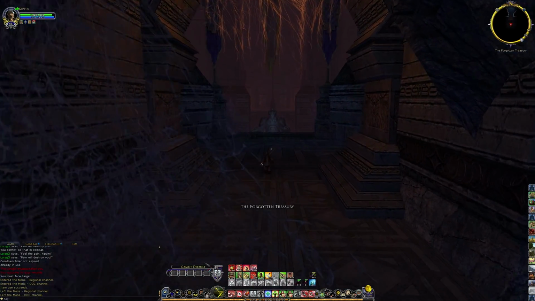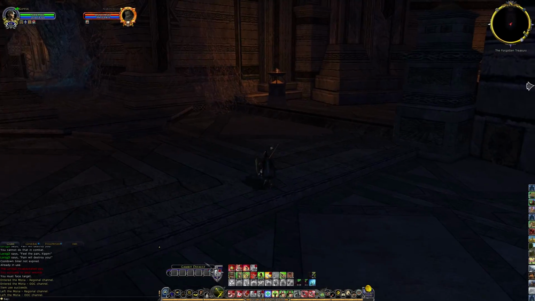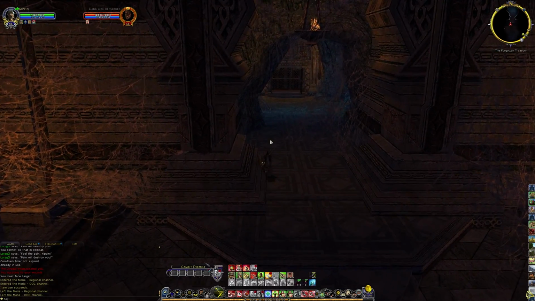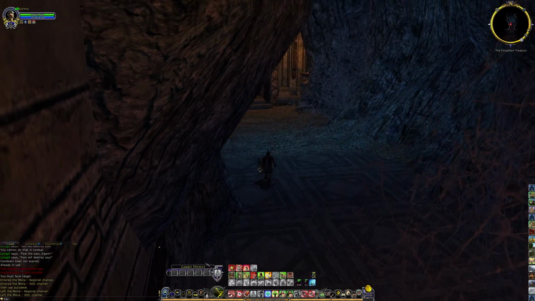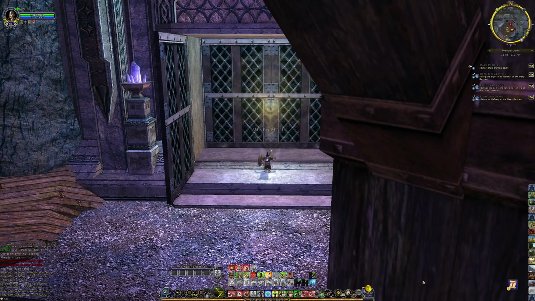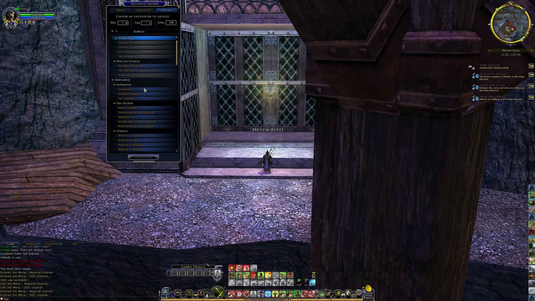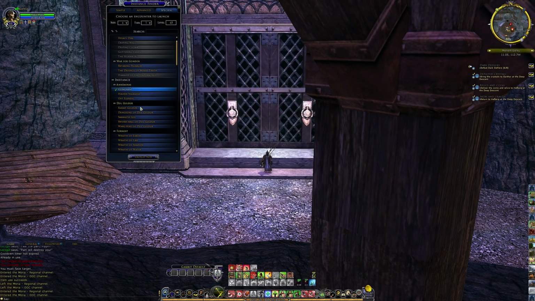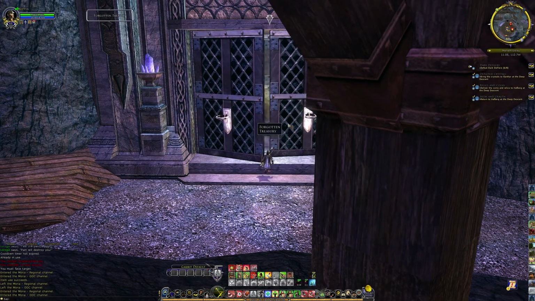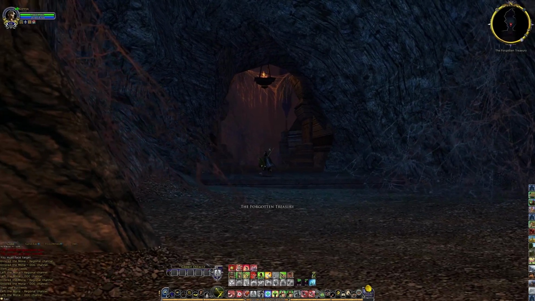Unless this time it did not reset. That's kind of annoying. I don't know why it didn't reset. I think I can start another instance. So let's do this. Let's cancel that. And then we'll start a random instance. And then we'll go ahead and try this again. And that should reset it.